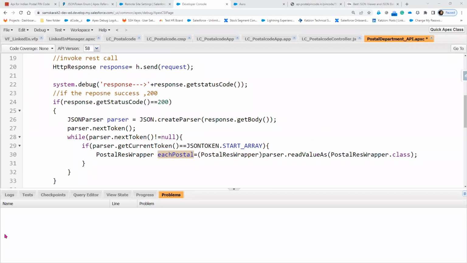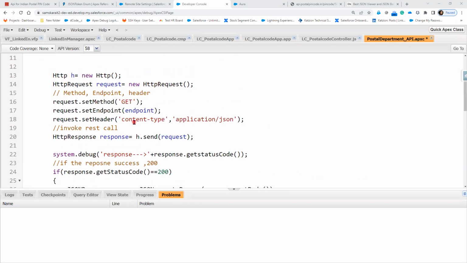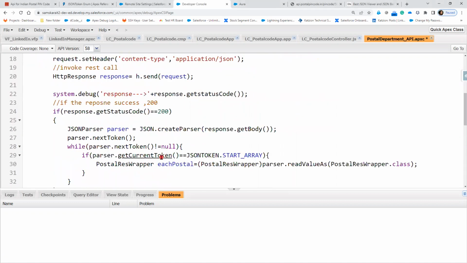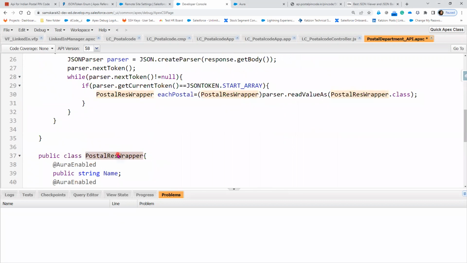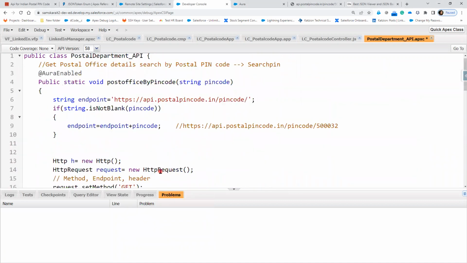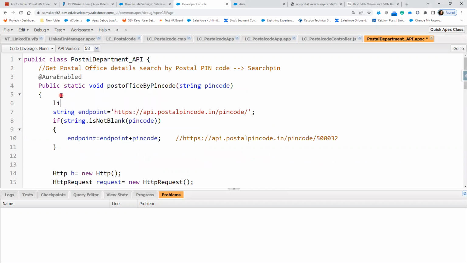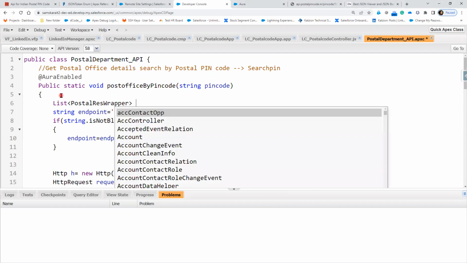In order to pass that data to the lightning aura, let me create a list field. Whatever this wrapper class data is, we are passing it. So I'll create a collection list here, list of whatever the wrapper class name is.